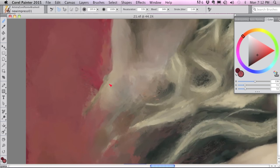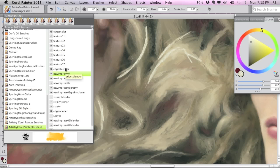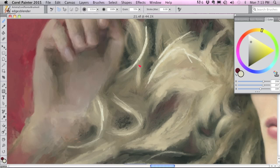This new Impressionist One brush is good for painting hair. If I press lightly on the stylus, I get a smooth stroke. And if I press heavily, I get a textured stroke. So it's a nice way to get some varied texture in the hair. Then I can go back in to my Edges Blender and blend what I just did.